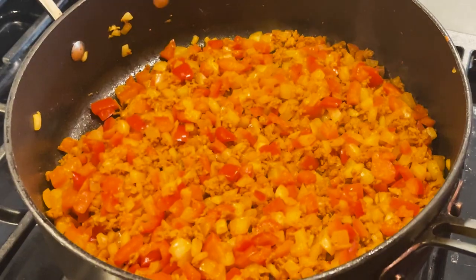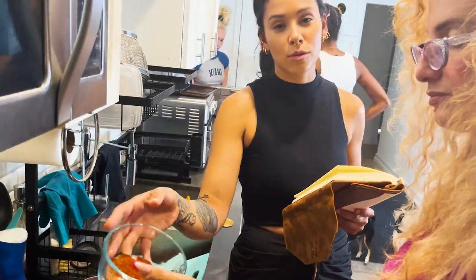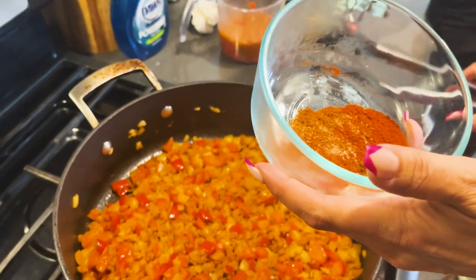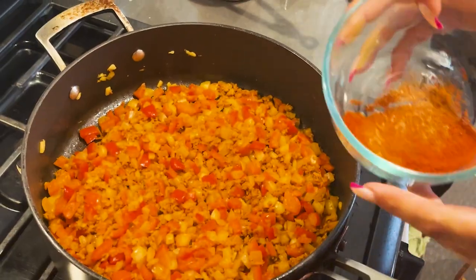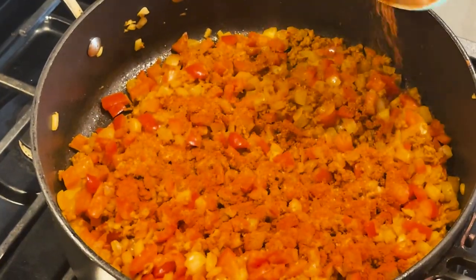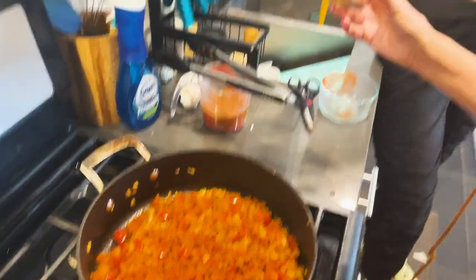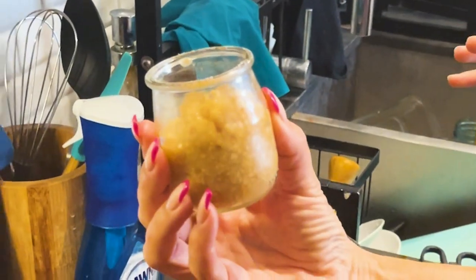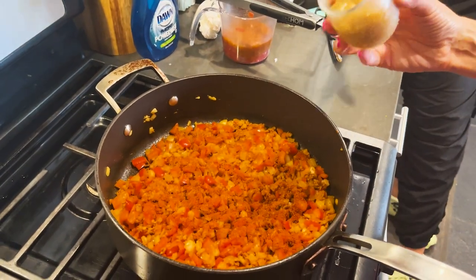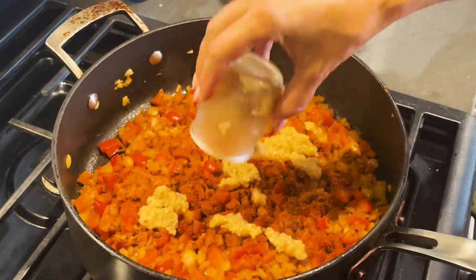All right, baby, so we're ready. Our mix, which was the 2 teaspoons of smoked paprika, 1 teaspoon of sweet paprika, 2 teaspoons of salt. Nice. All right. Perfect. Get it in there. And then we're going to add our approximately 10 cloves of garlic. That's the last thing you want to add so it doesn't burn. So I add it now? Yeah. This would also be the time.